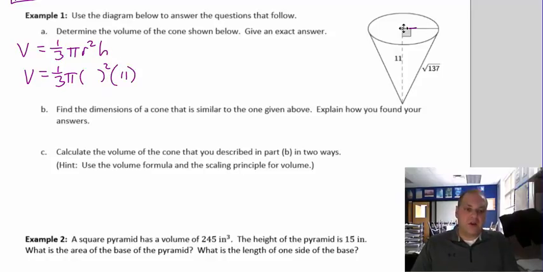But the radius of the cone is simply, if you take a look, there's a right triangle. And look what they gave us. They gave us the slant of the cone, which was this, and they gave us this piece here. So think of a right triangle, right? If you know two sides of a right triangle, how do you find the third side? Pythagorean Theorem. So we do need Pythagorean Theorem, which is also on your reference sheet.